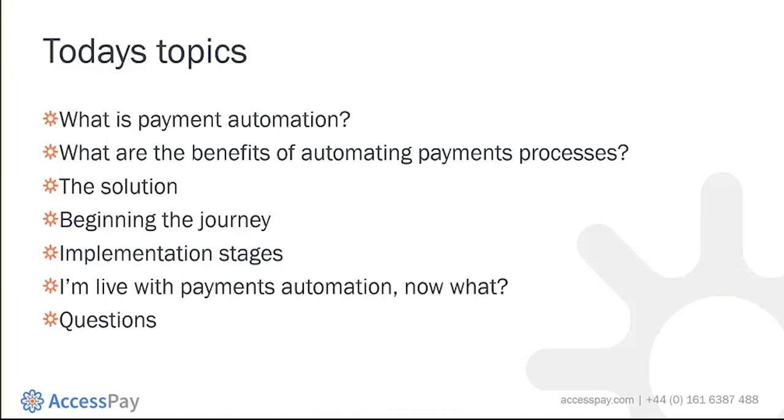So what are the benefits of automating payments processes within your organisation, how the solution works, and then Jack's going to cover beginning the journey, so how do we pick up a payments automation project, what are the implementation stages typically that AccessPay would provide for getting you on board and up and running with payments automation, and then once you're live, what happens then? So what's the aftercare and what kind of benefits will you get at that stage?